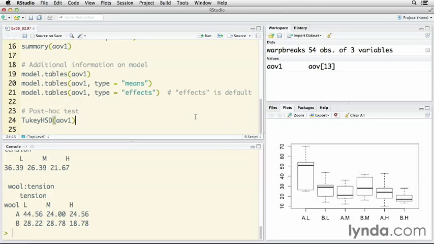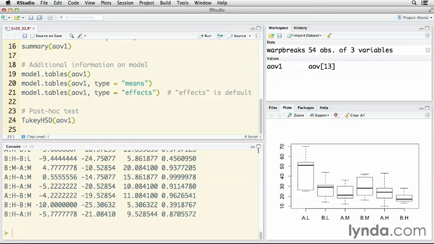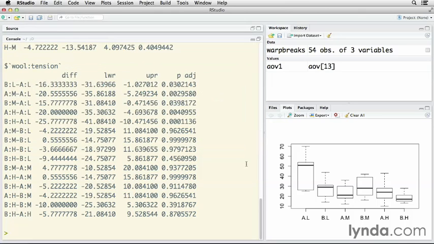Now, if we want to, we can do a post hoc test, or after-the-fact test, to see which of these differences are statistically significant among the different conditions. There are actually several choices for post hoc tests. I prefer the Tukey, although in this situation we end up with an awful lot of things to look at. We want to look at not just the absolute difference, but the probability. And so what we're looking for here is anything less than 0.05. So BL, that's wool B at low tension, is significantly different from AL. Well, actually, AL is significantly different from everything. That's what we get for this series.